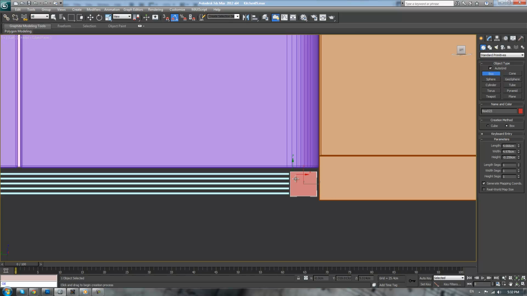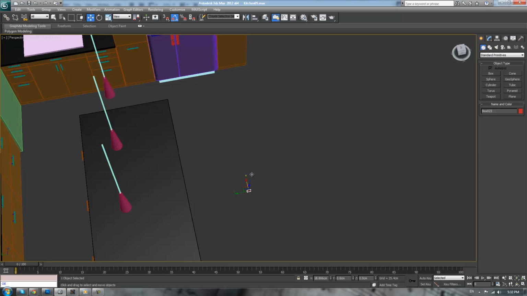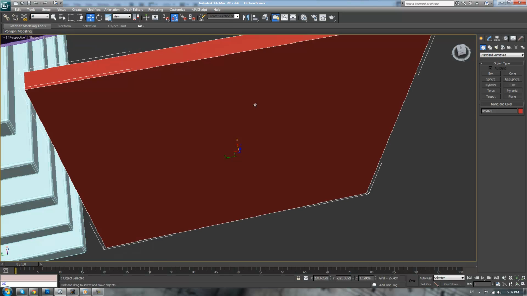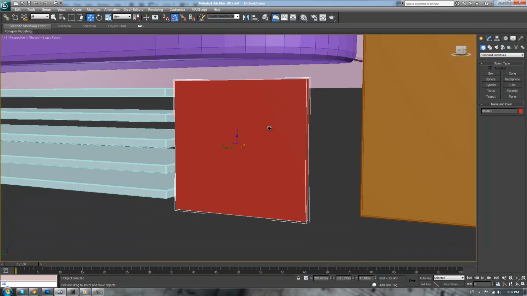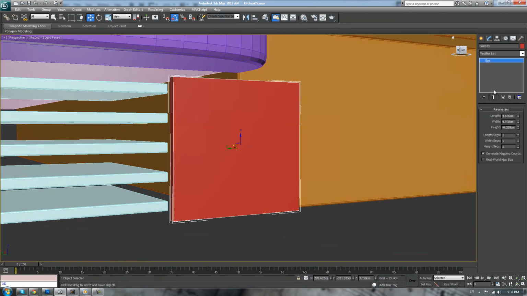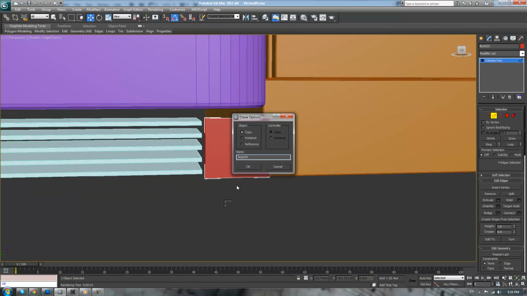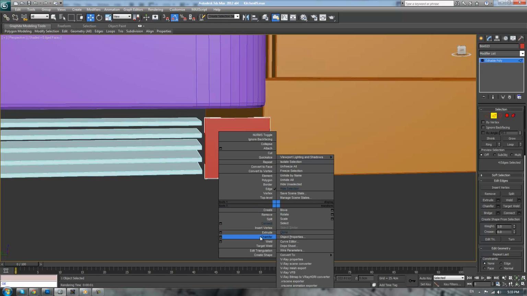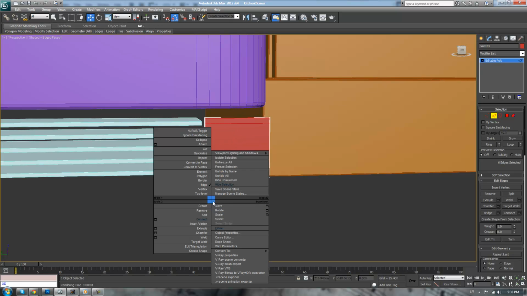So, perspective, bring it in. And these are going to be, let's see, convert to editable poly. Let's see, we want to connect and then connect.